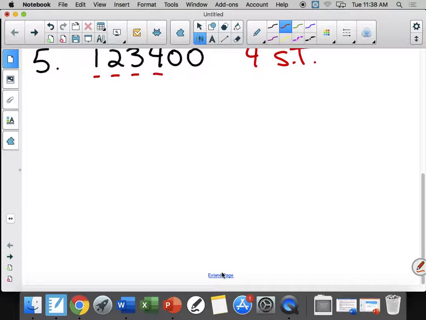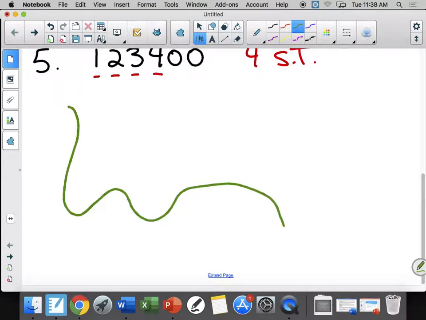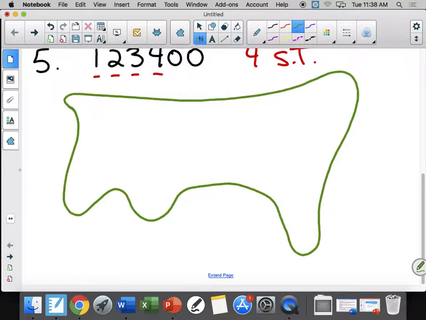But if you don't want to remember all those rules, I have a trick for doing sig figs. So let's pretend that looks like a picture of the United States. Got Florida, kinda. Texas. Washington, Maine. Just pretend. I'm not an artist. And then what's this big body of water out here? The Atlantic Ocean. And what about this big body of water out here? Pacific. Okay.